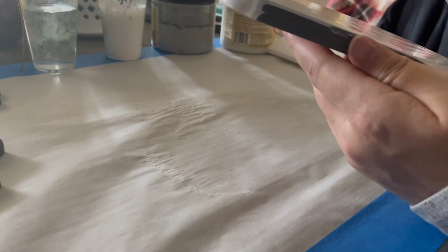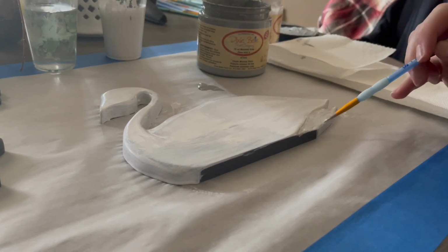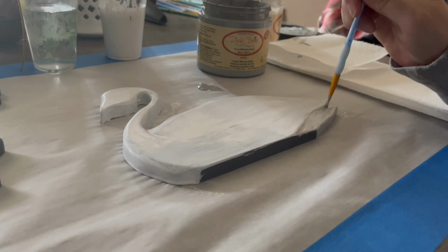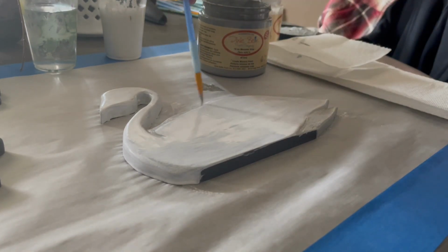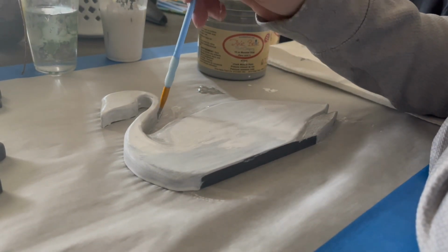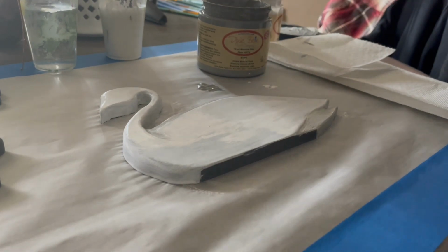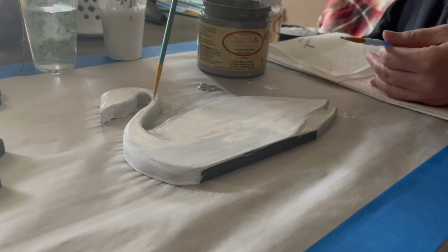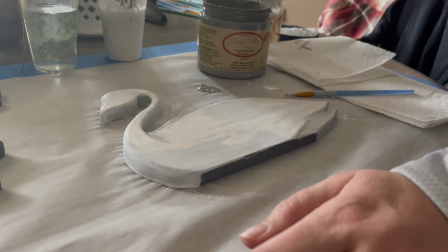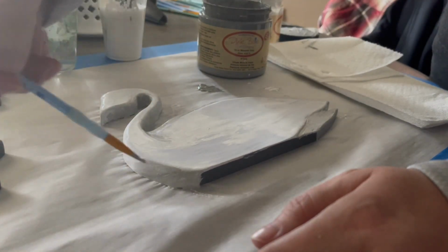And so I just go through and I paint, and I did multiple layers because that gray, like I said, was very hard to cover. I used white mixed with the gray to create kind of the shadows of the swan, where the pronounced part is more of a white. The pieces like the other wing on the other side that you can kind of see on the top are going to be a little darker because it's a little further away, that kind of thing. And I just added any kind of shadow wherever I could to make it look more real.